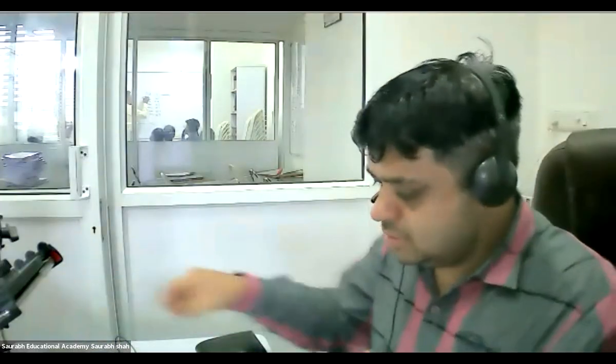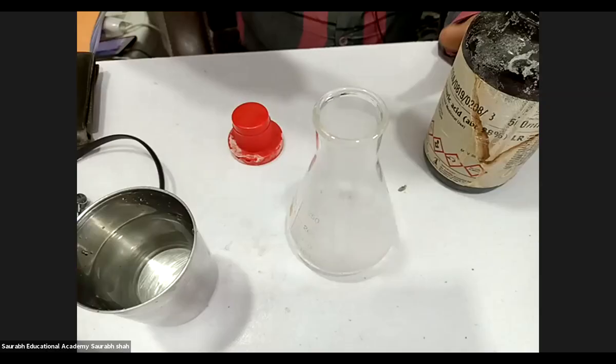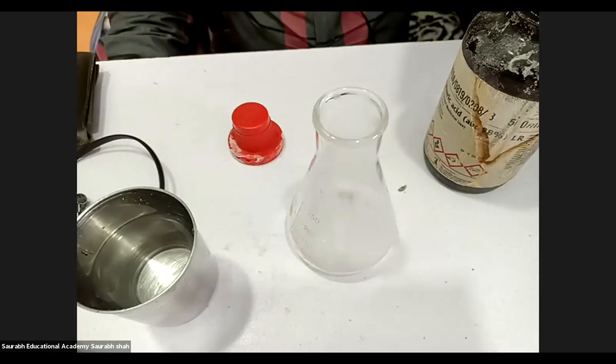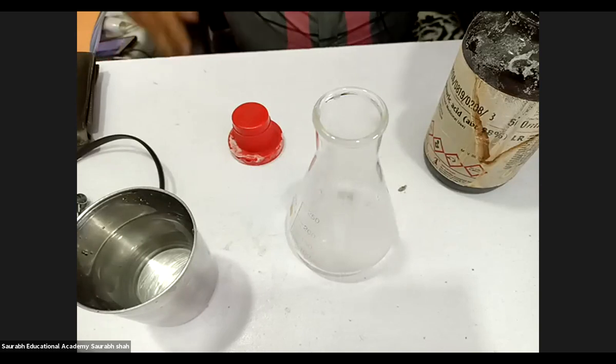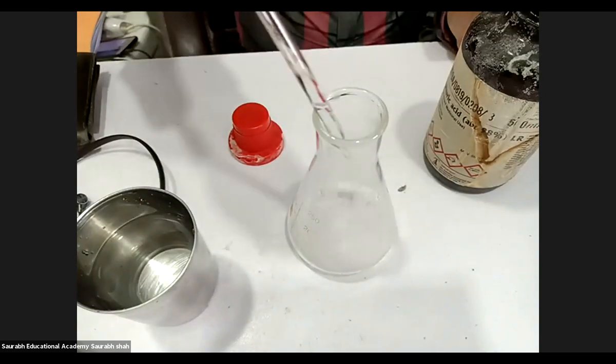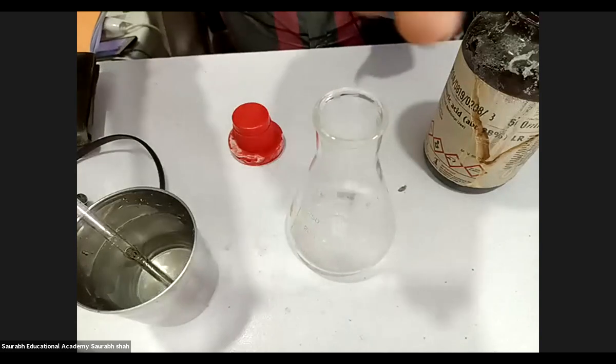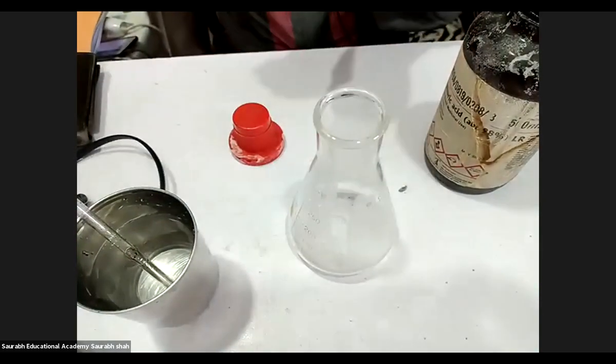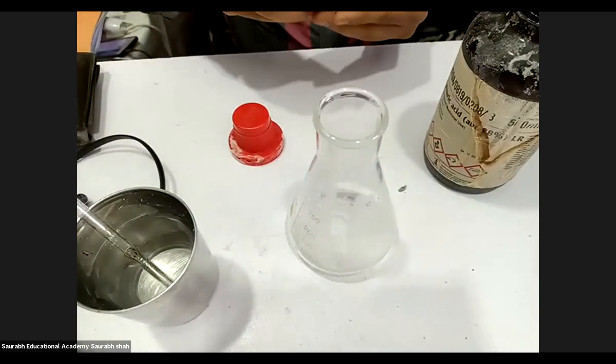Now we are adding some zinc granules to it. Sir, press the mic button once. Yes, sir, it's coming double. Okay. Now see, these are the zinc granules, right? Zinc metal. I am adding.